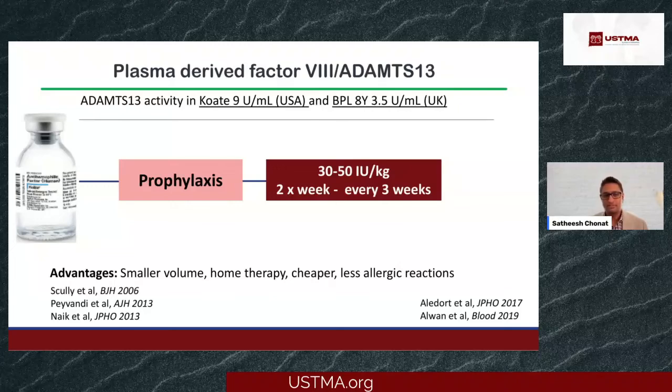Some people prefer this because plasma infusions obviously come with problems. They have to go to the hospital every 2 weeks. There's certainly a significant risk of allergic reactions. Some of the advantages of this is that it's a smaller volume and can be done at home. As you may know, the majority of patients with hemophilia receive replacement factors at home. And certainly it has fewer allergic reactions. Next slide, please.